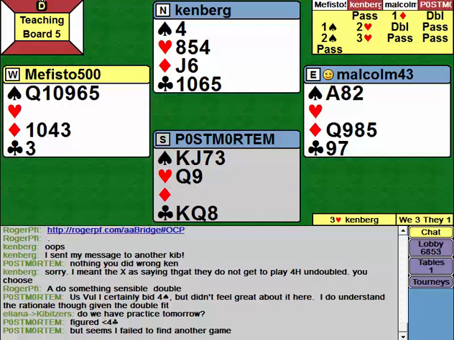Yeah, I think if North had made a responsive double over one spade, I think you'd probably have found it.